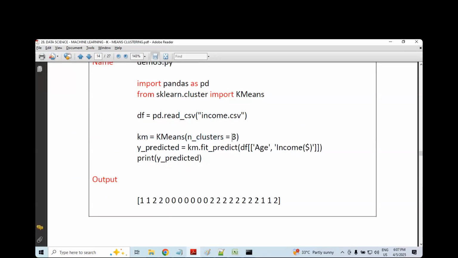Can I give 4? You can give 5 also, but I will tell you which value is the right value. From the visualization, we conclude 3 as of now. Later, we will decide whether 3 is the right value by applying the elbow method technique.